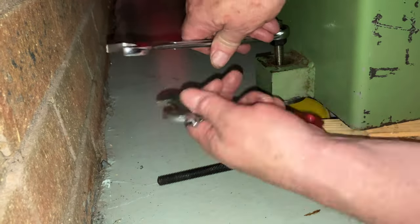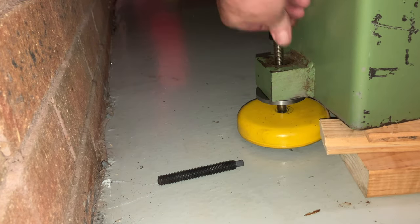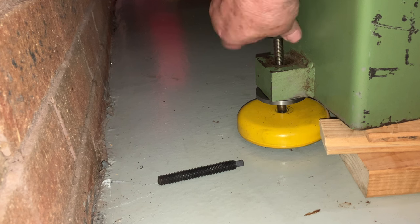I need to put a longer stud behind the headstock as the one supplied with the feet was too short. I also need to go back and machine another washer, but I'll do that off camera.